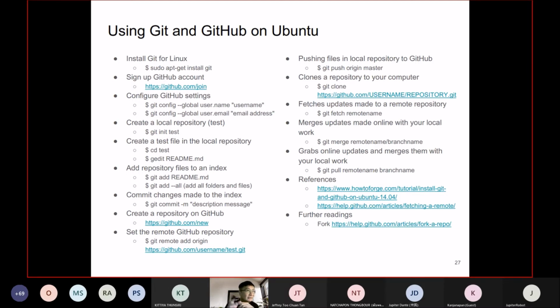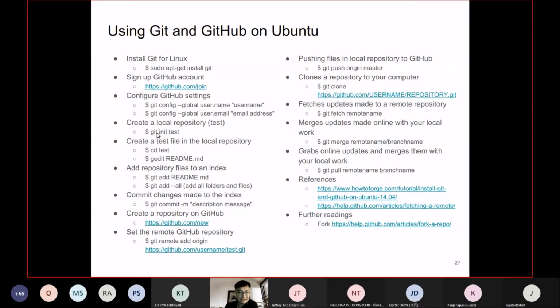A very easy way is to set up your Git repository using VS Code. You can just use the plugin, key in your username and password, and then in VS Code you just need to upload or commit. But the manual way is this. Over here you install Git, which is already there, then you set your global settings, which are your username and your email address.